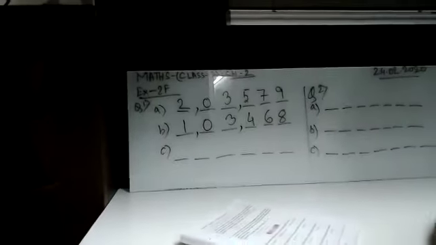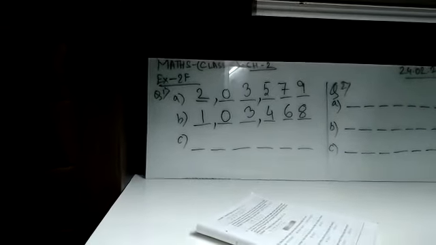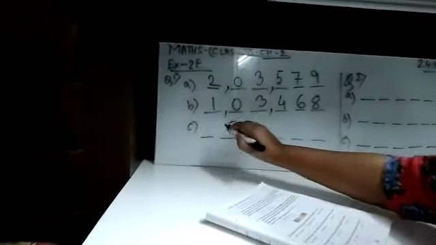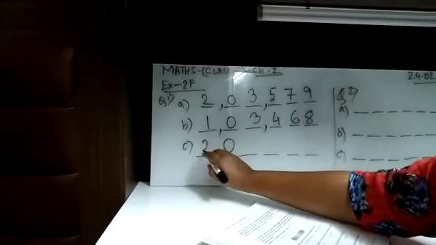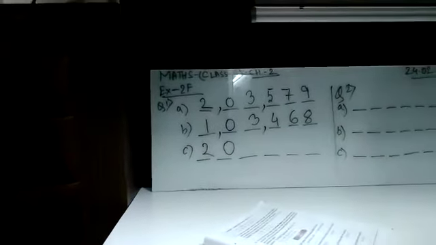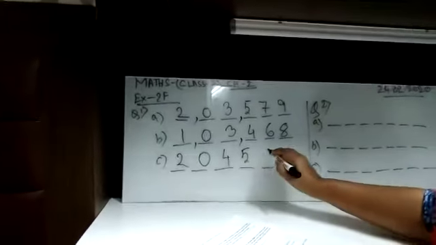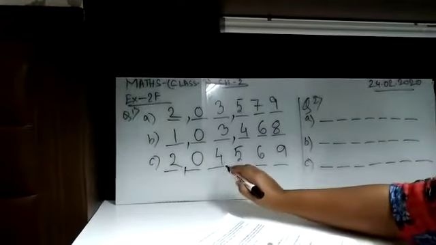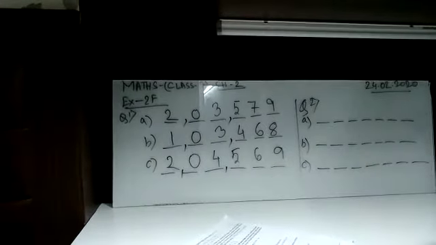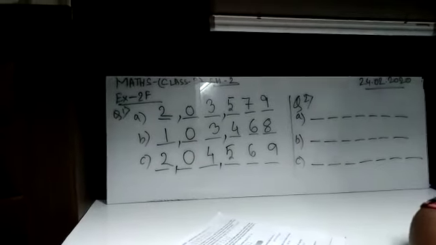Now number C: 9, 2, 4, 6, 5, 0. Again same process, 0 we have to put in the second place. Next 2 is the smallest one, first place. Then 4, 5, 6 and 9. So the number has become 204569. I think question number 1 is clear to all.